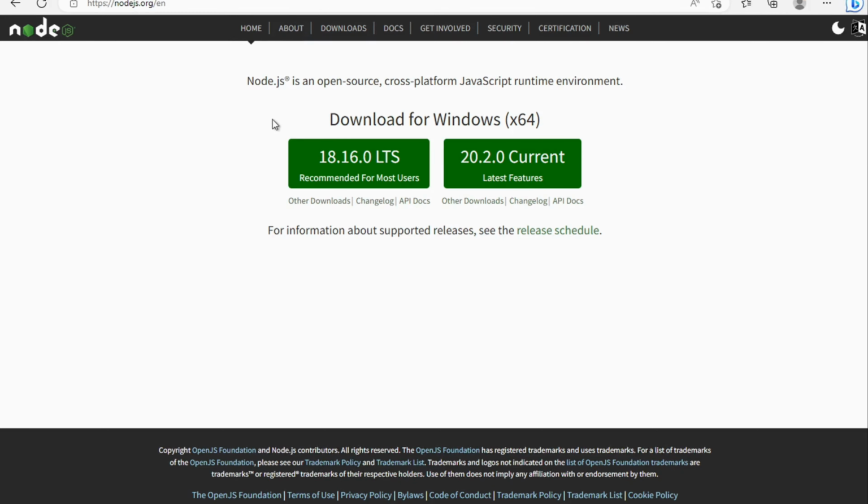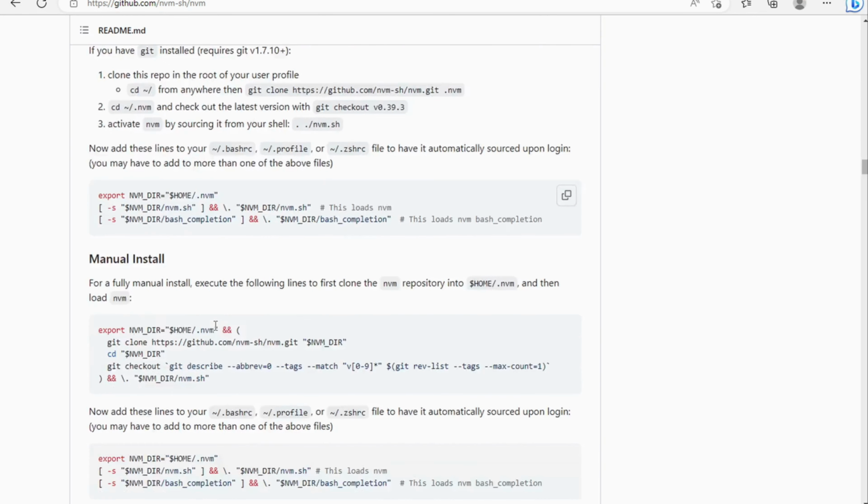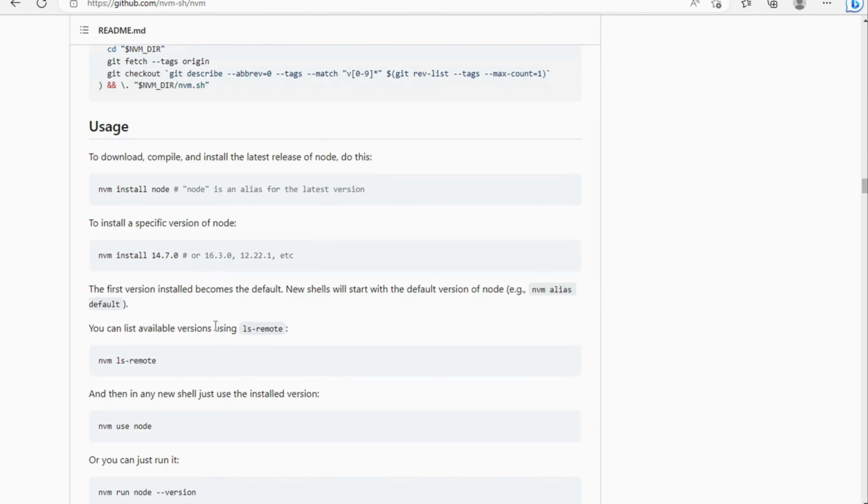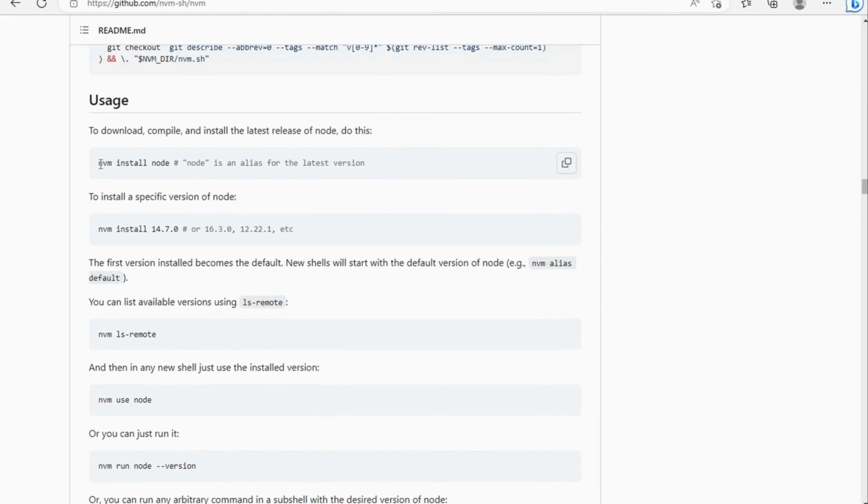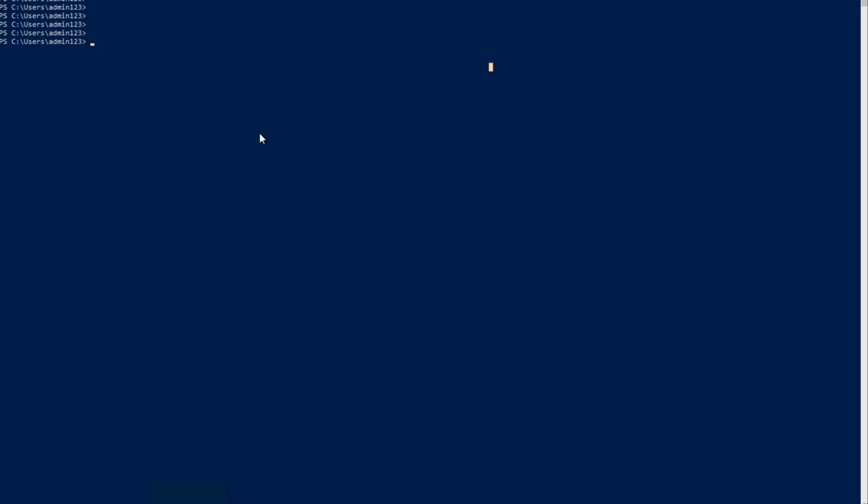Let's go ahead and, yeah, we already know what is the latest version of Node.js. We have 18, and 20 is the latest version, and we already know what is the install command to actually install Node.js. So that command will install the latest version of Node.js, which is 20.